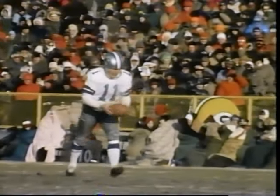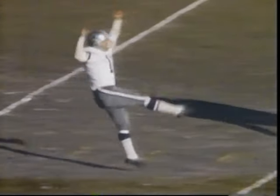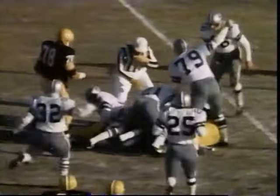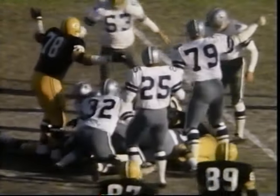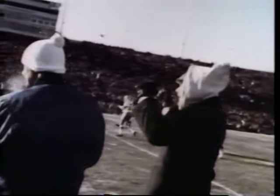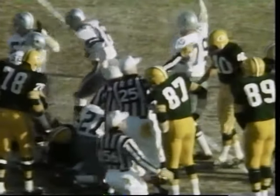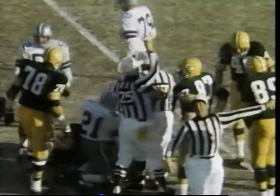Wood and Brown are deep for the Green Bay Packers. There's the snap. Villanueva takes it, gets the kick into the air. A high spiral coming down to Willie Wood calling for the fair catch. He fumbles it. And there's a big pile up down around the Packers' 16-yard line. And let's see who came up with that football. Willie Wood called for the fair catch. Dropped it. And the Cowboys recover. The Dallas Cowboys recover.